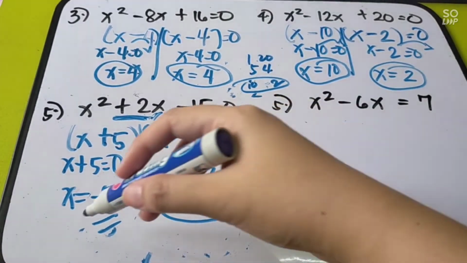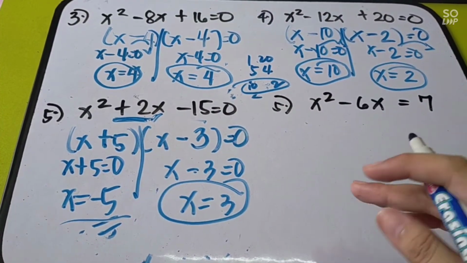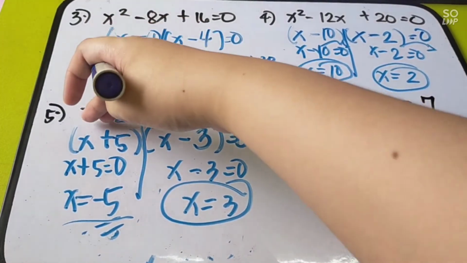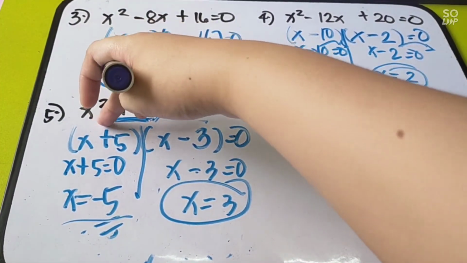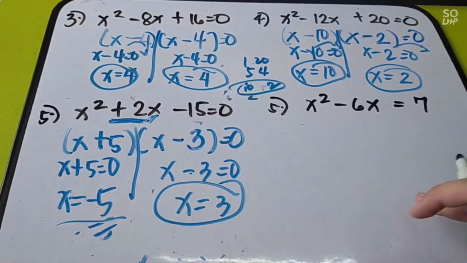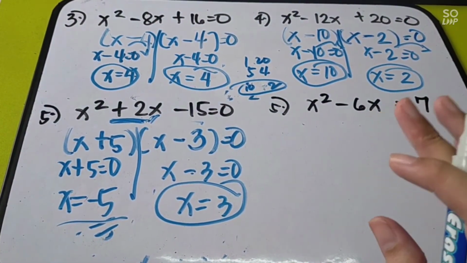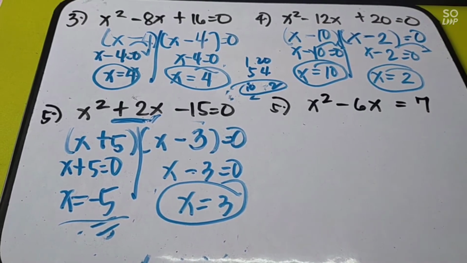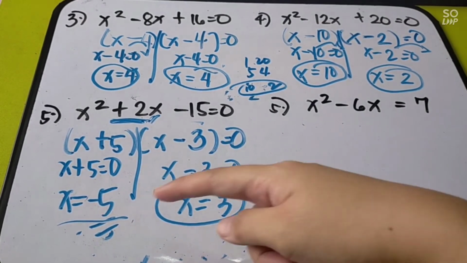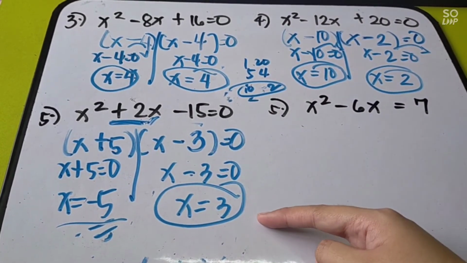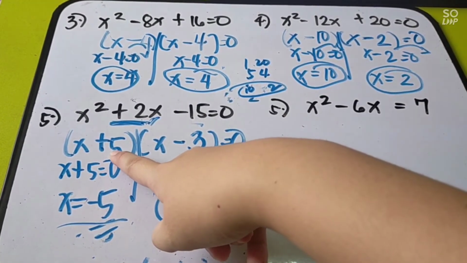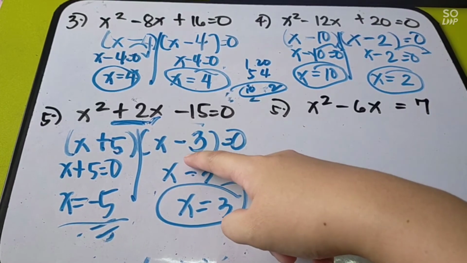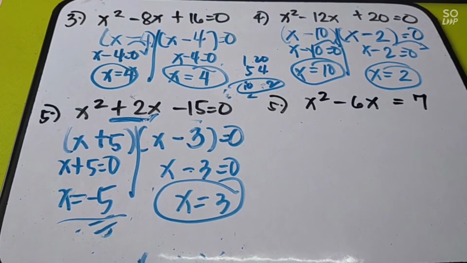Okay, so, may tanong. Paano po pag nagkabaliktad sila ng pwesto? Okay lang po ba yun? Dito po si x minus 3, dito po si x plus 5. Yes! Pwede po yun. Wala po siyang kaso, basta makuha mo si negative 5 at saka si positive 3. Ang hindi lang po pwede, ito ang maging positive 3, then this one is magiging negative 5. Mali po yun.